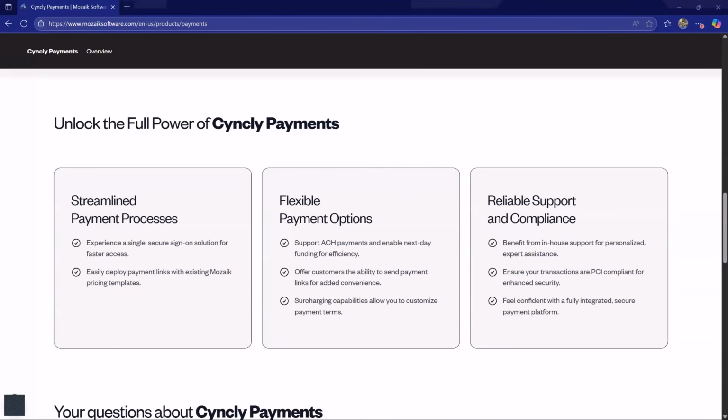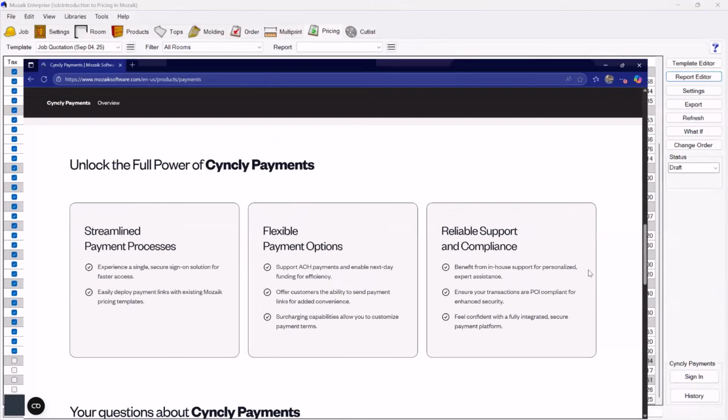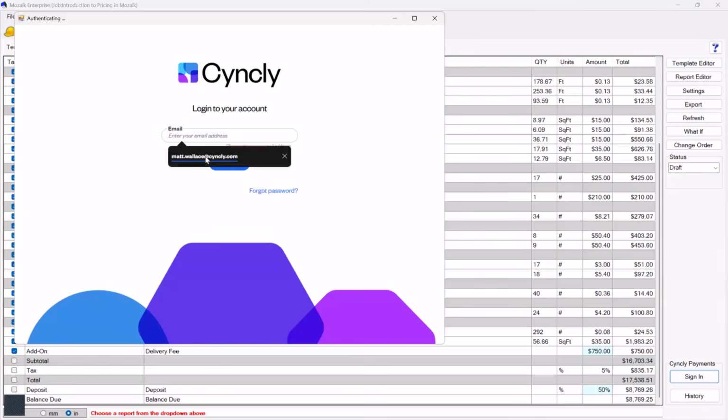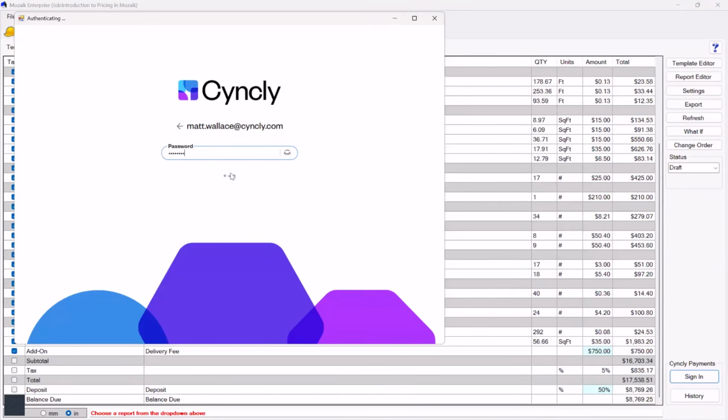We connected with Mosaic just as a value to Mosaic customers. So it really is aligned with that quote that you send out as part of this pricing piece. Your customer can go ahead and pay at the time they receive the quote. Bluntly, you're not trying to chase them down for a check or a credit card payment, whatever it may be, to get a deposit to kick off the project.